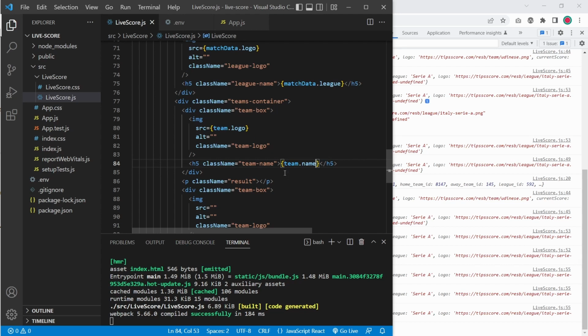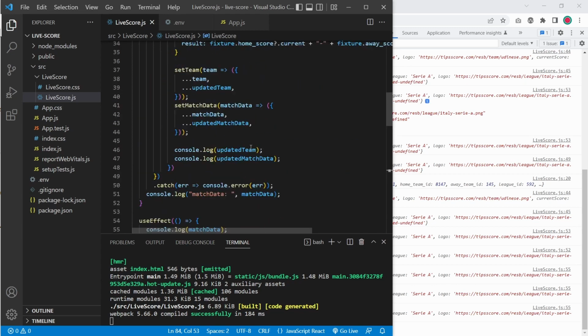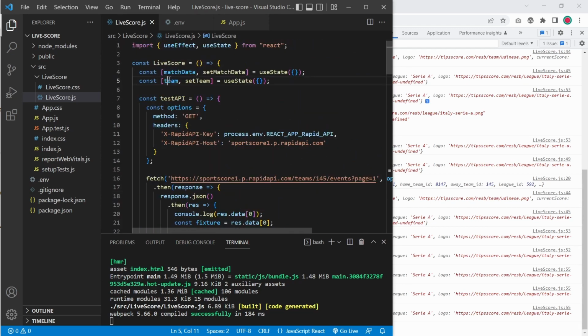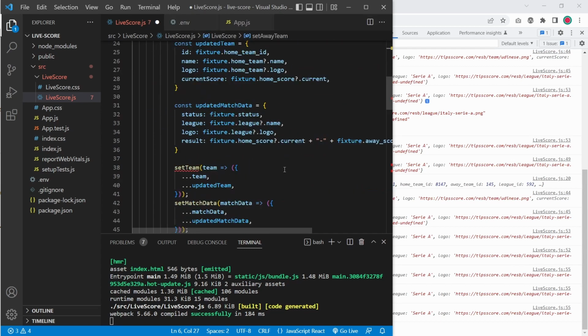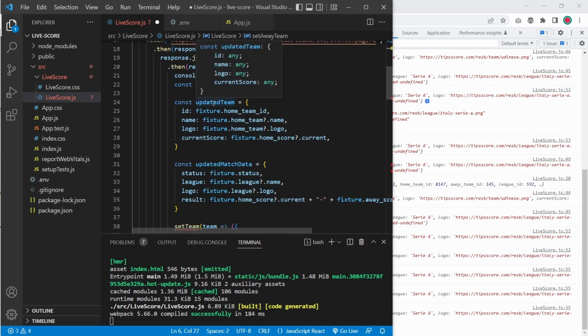Now, like I said, this was just for one single team. So if I wanted to display both teams' data, I'm gonna need another hook for the away team, and I'm gonna replace the old one with another one this time. So this one is gonna be different. So this is gonna be home team, and then here I'll say home team as well, and this is gonna be away team. All right, now here, as you can see, we just wanted to get the home team data.